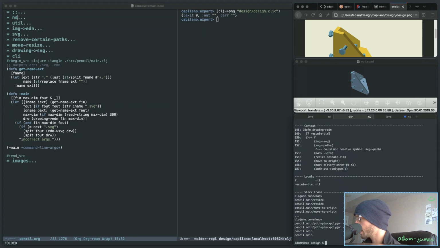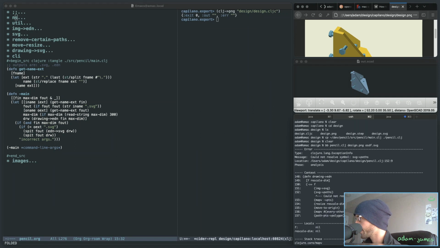Okay, let's find the top of this whole mess. Error, exception, could not resolve symbol. Ooh. Okay. I wonder what I've done wrong. That's a little weird to me. Okay, so we should maybe, nope, that's not what I meant.